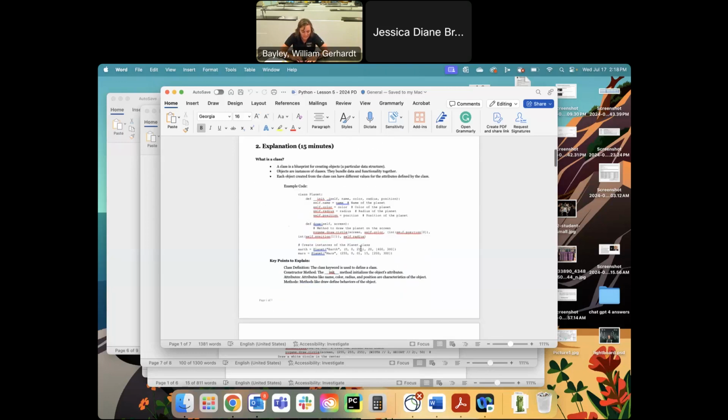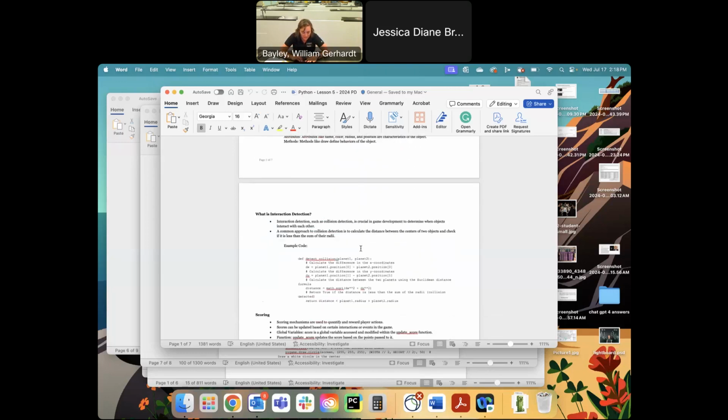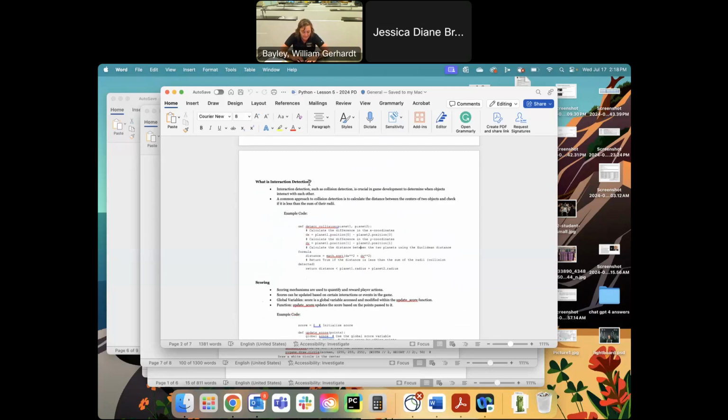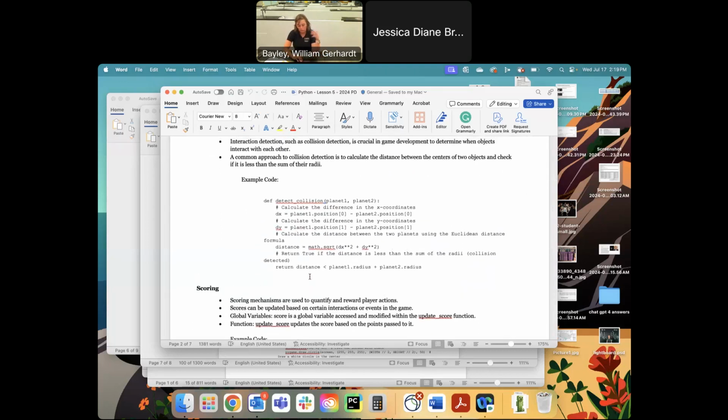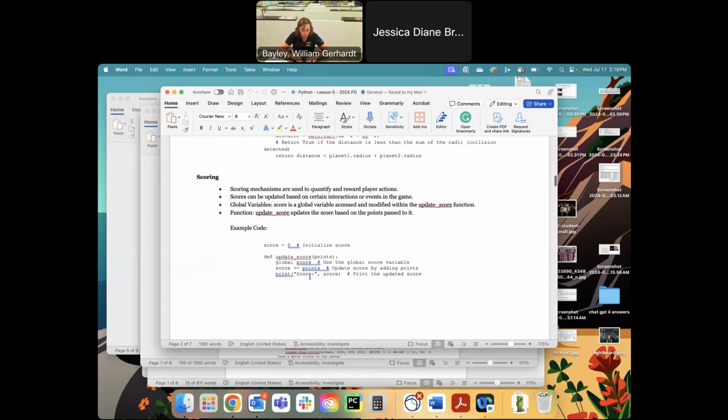So throughout lesson 5, I start to introduce interaction detection. Like this one is for collision detection. So if 2 things run into each other, it will type out collision detected. You can do scoring, right?